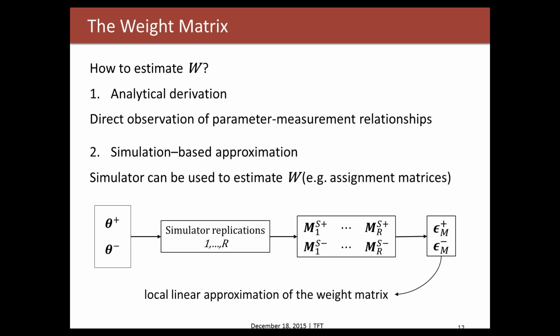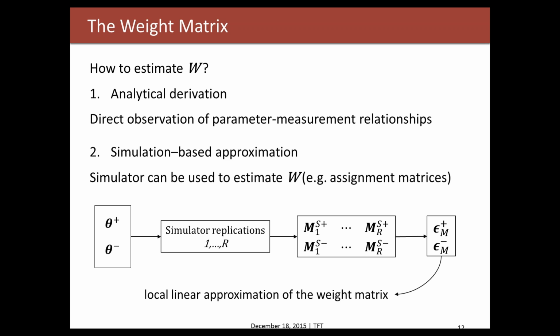Now the difficulty is that for this analytical derivation, we need to know the relationship that depends on the network topology, the path choice set, the equilibrium link travel times, and the route choice models, and we need to formulate it accordingly. For large networks, typically this is not trivial, although for small networks, it was shown that this can be formulated. The second approach, though, is typically easier to compute.